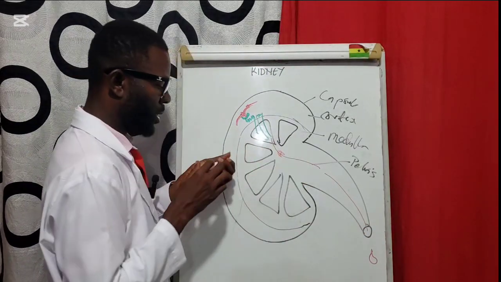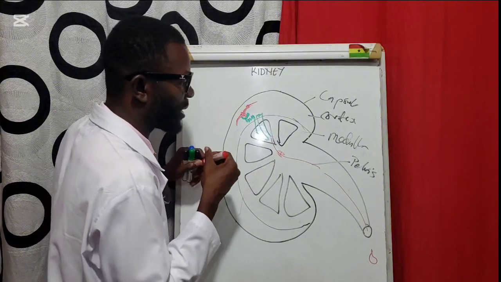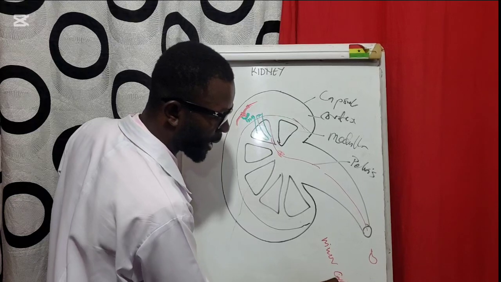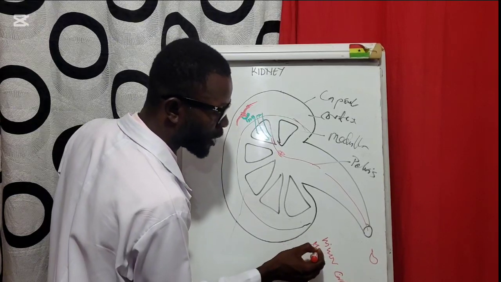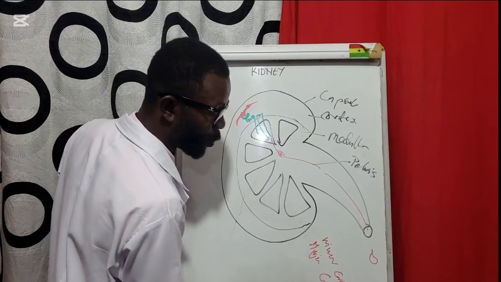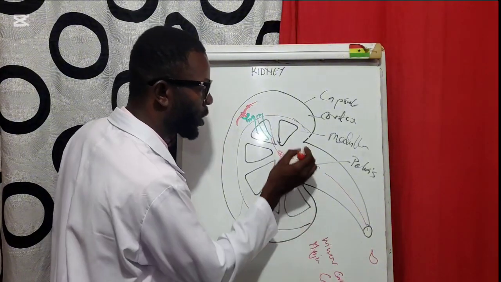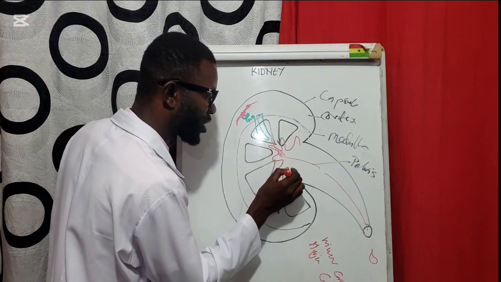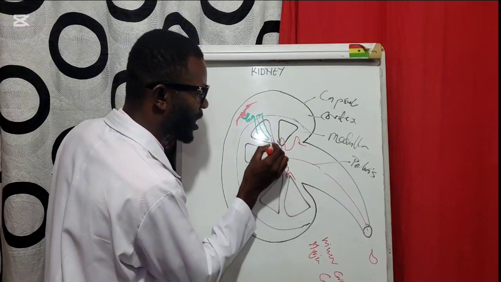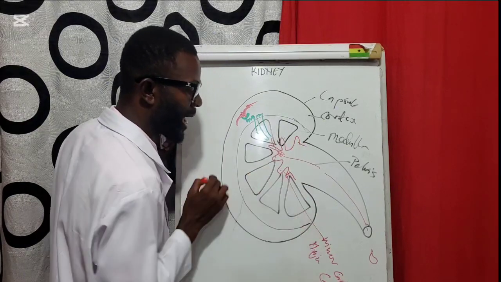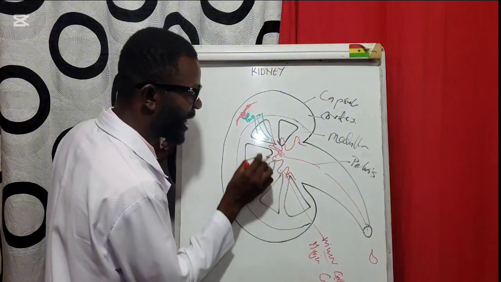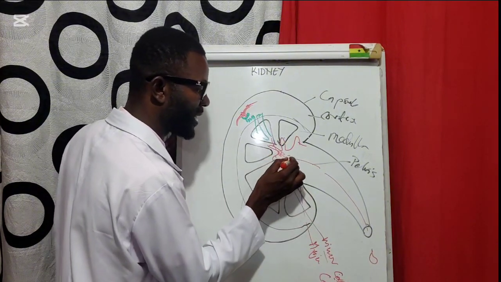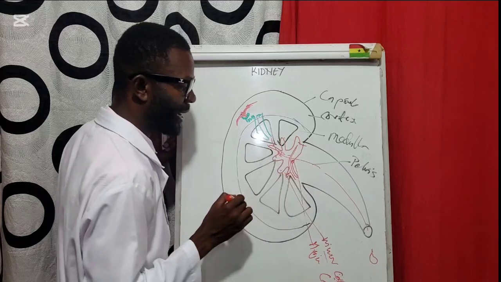So with this, I forgot to mention this. We call something minor calyx, okay? And you have what? Major calyx. We have these two. The minor one can be located here. We have something like this around this area, like a finger-like structure. So this finger-like structure is called minor calyx. And then the minor calyx are open to what? Major calyx. So this is the major calyx. This area is what? Major calyx.